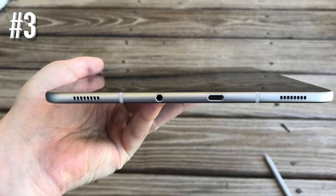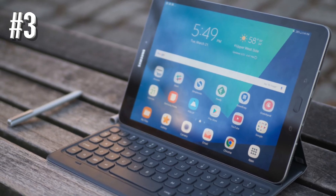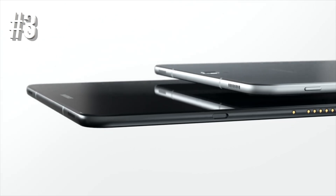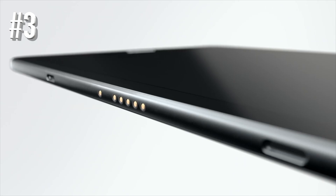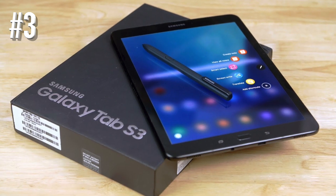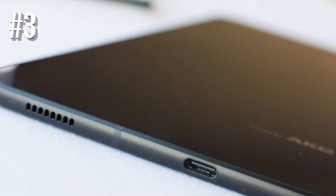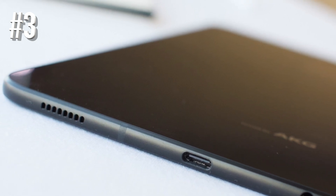That's thanks to the 2048x1536 Super AMOLED screen that can display HDR content. Quad speakers help pump out sound too, though you'll have the option of headphones as well. You can also create media on this tablet thanks to the included S Pen, which is sensitive to both pressure and angle. Inside the Galaxy Tab S3, you get a quad-core processor with 4GB of RAM, and while the base storage may only be 32GB, you can expand that with a microSD card up to 400GB. The Galaxy Tab S3 can also attach to a keyboard and function as a 2-in-1 tablet.